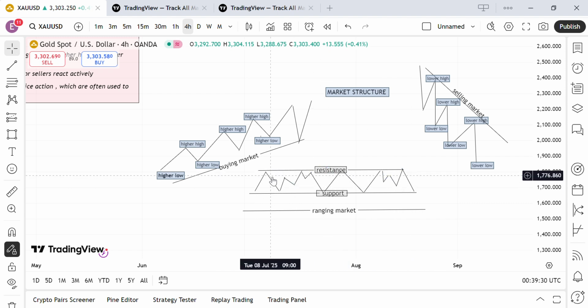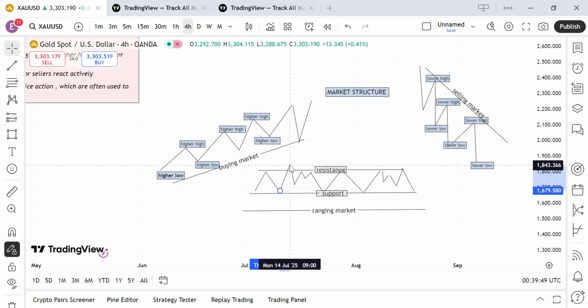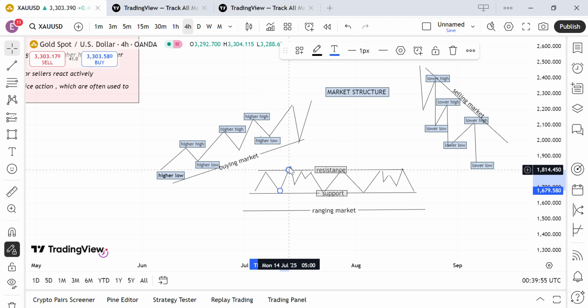When price is not creating a new high, look at this one. When it came back, it was supposed to create a new high, which it failed. It was supposed to create a new high here, but it failed. It bounced back from the resistance. Using that resistance point, it was taken back to its previous support. From that support, it went back to the resistance, but was unable to break through that resistance and still came back to the support. It keeps repeating this.